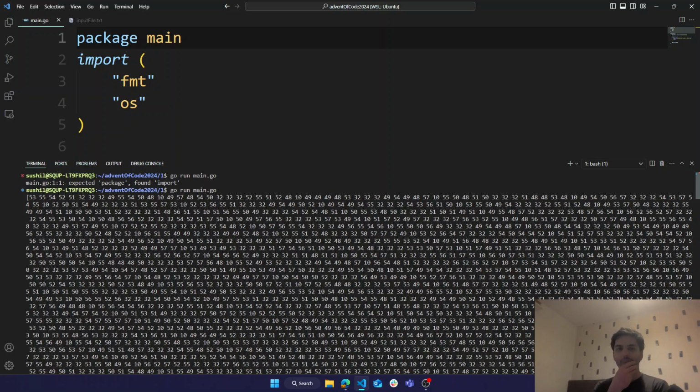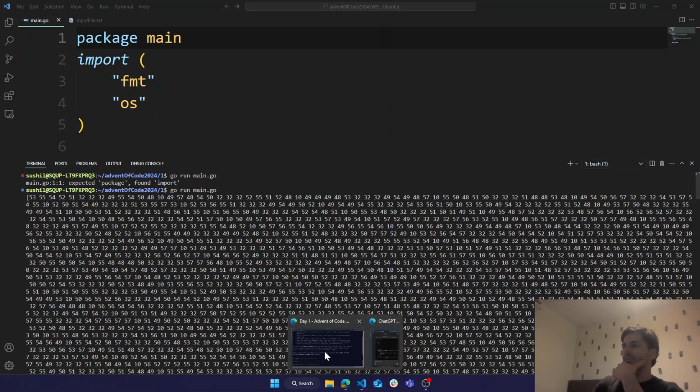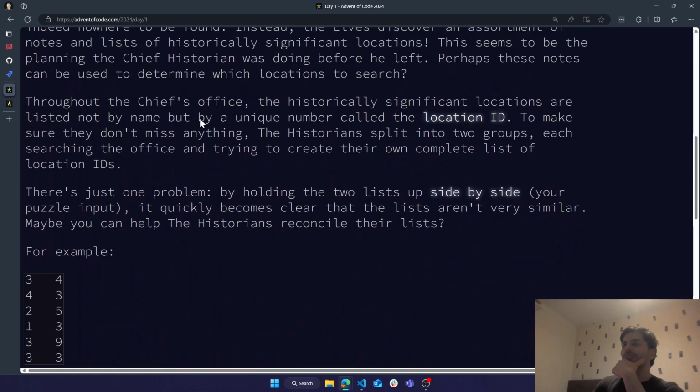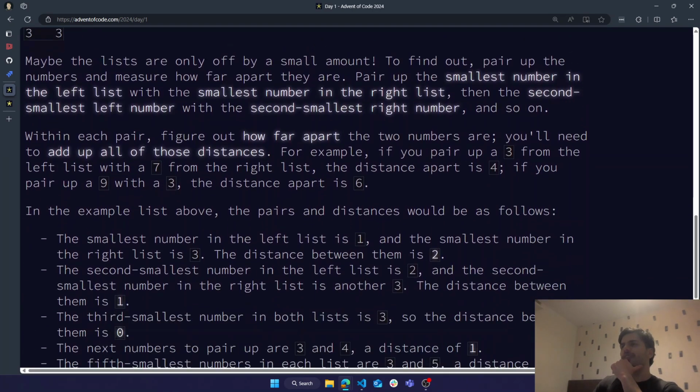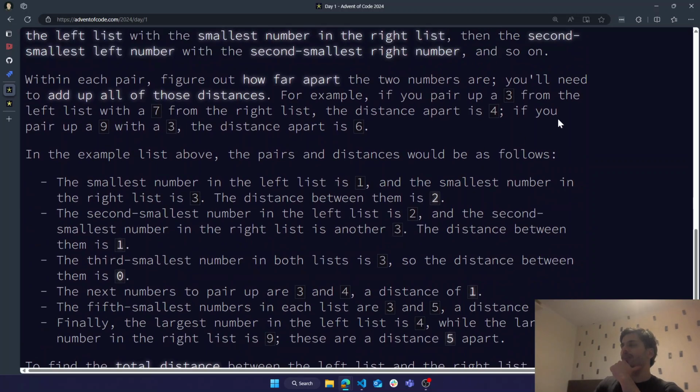Maybe it's not meant to be put in a text file, is it? Or is it? Let's reread the question. We do have to find how far apart the two numbers are within each pair, and you will need to add up all of those distances.